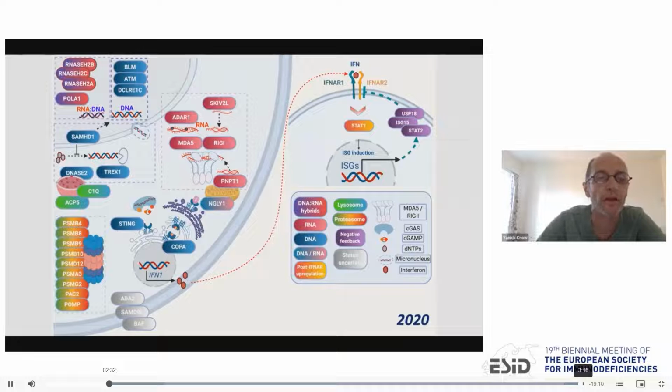I'd also like to briefly point out some of these molecules that are associated with the lysosome, and I think that's interesting; there are different mechanisms there. I'll also point out the possibility of the mitochondria representing a source of nucleic acids, which can represent an immunogenic substrate. A mystery that remains, but which perhaps someone during this conference will reveal, concerns the mutations in multiple components of the immunoproteasome or the proteasome, and the very strong induction that one sees in interferon signaling.